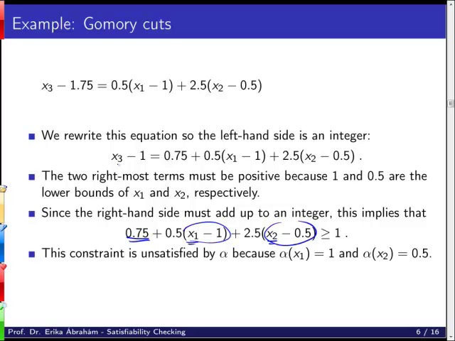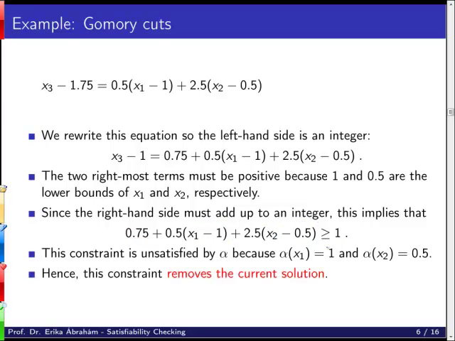So by putting this constraint, I will get something which is not satisfied by the current assignment, but should be satisfied by all assignments that lead to an integer solution. So if I add this inequation to my system, then I will cut down some solutions which are only real. So I do not cut down any integer valued solutions, but only real valued, which are at the corner of the currently found assignment. So we will first generalize this method, and then we will look at an example.